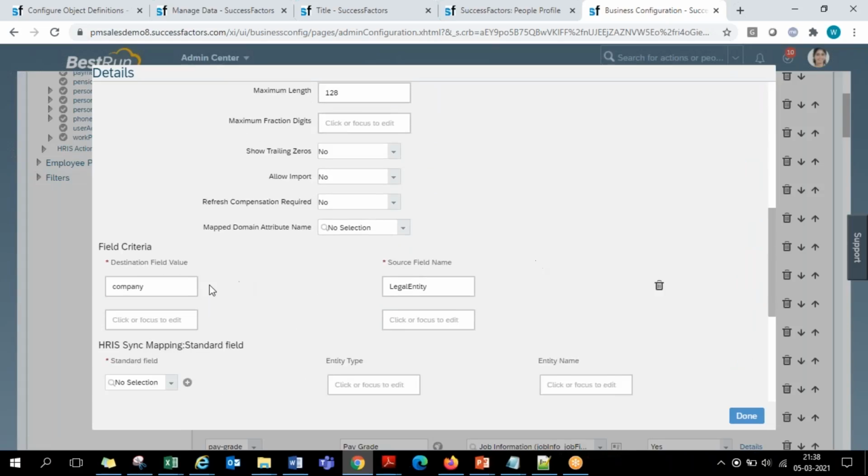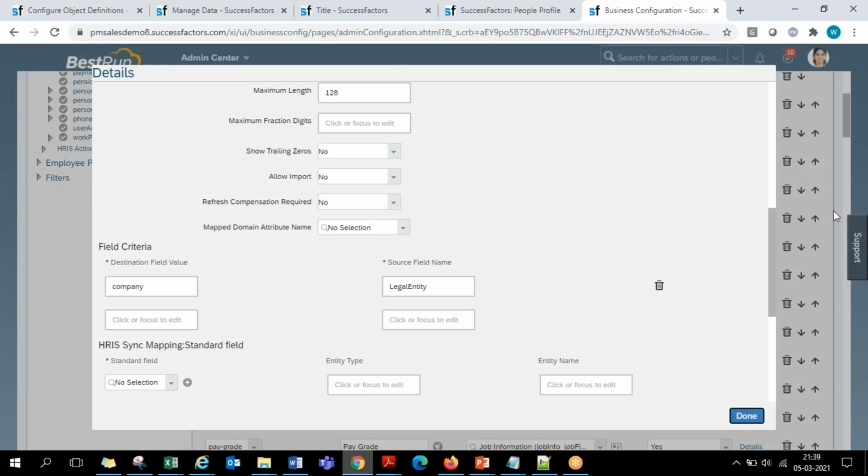Here under field criteria, this is what is required to maintain, which is also pre-delivered. You need not explicitly maintain it in the standard XML of the succession data model. MDF related foundation object associations are what we configure explicitly, but this dependency with the corporate data model, SF has pre-delivered.